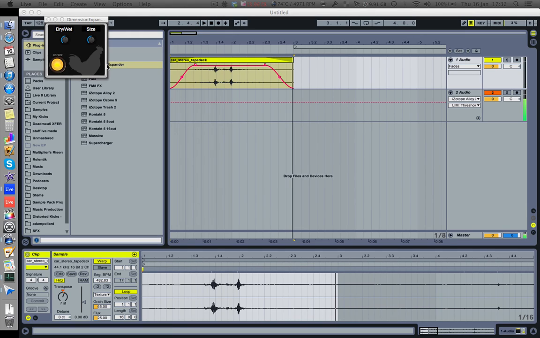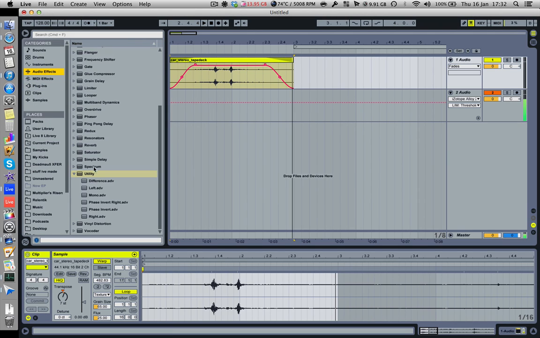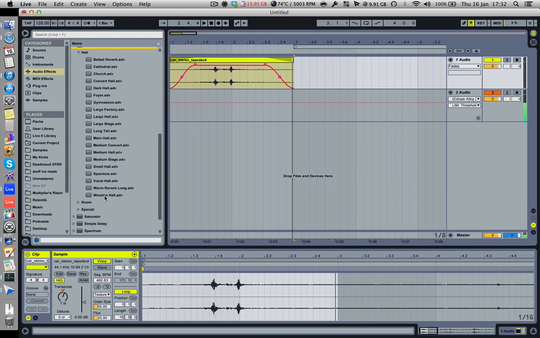Pretty cool. But because it's obviously in space and it's alien-y, we're going to add a bit of reverb. I know the Ableton reverbs pretty well, and a reverb that works quite well for this particular thing is Wooden Hall, which is a pretty cool reverb.